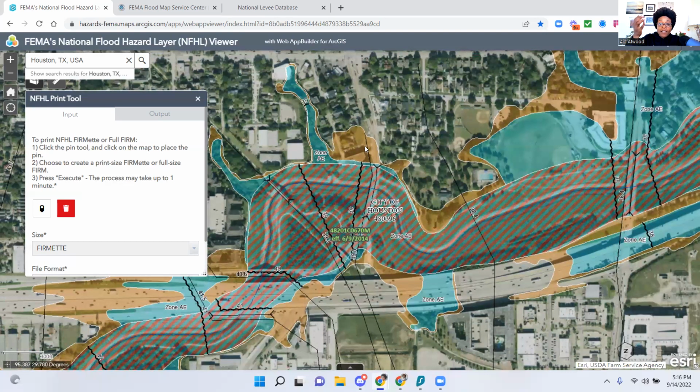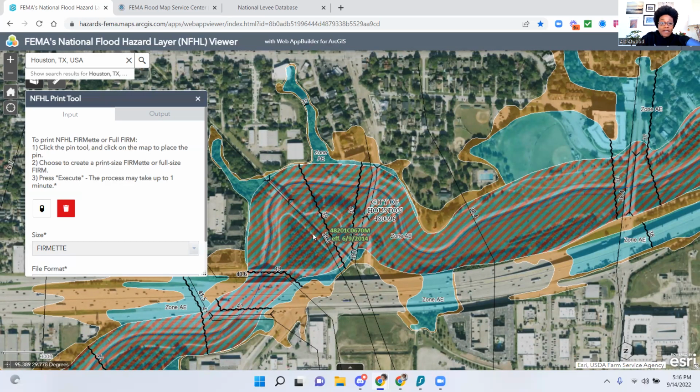And you want to know that too, because you could have a basement, or a first floor or second floor, and depending on where your business might be, or where your home and your valuables might be, you want to know, I might be in a flood zone, but am I above the flood elevation? That's important too. And you can drill down using the flood map information as well. And then it also gives you the date, effective June 9th, 2014. So we can see that this one is getting close to the time where it should be updated very soon.